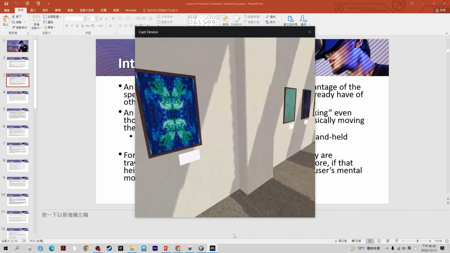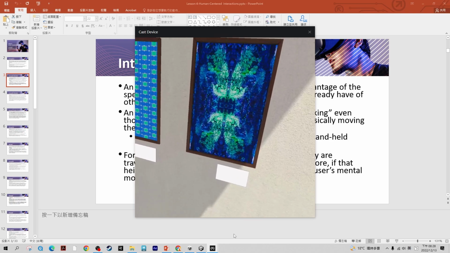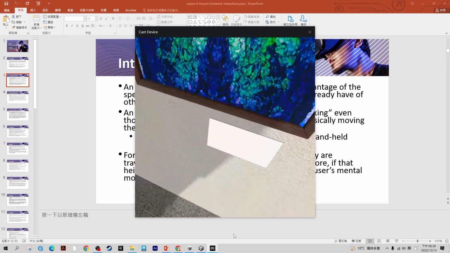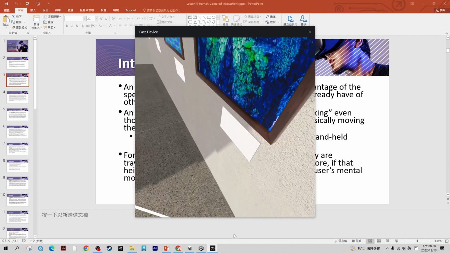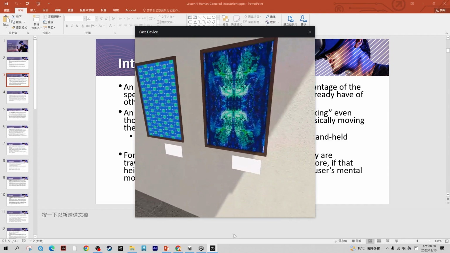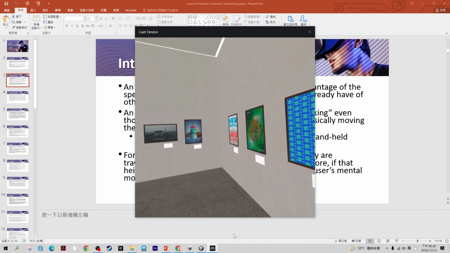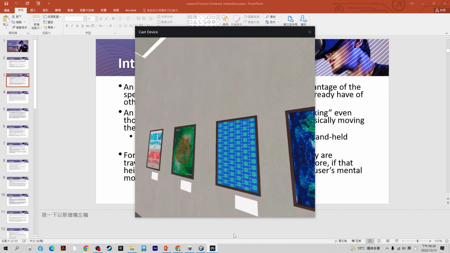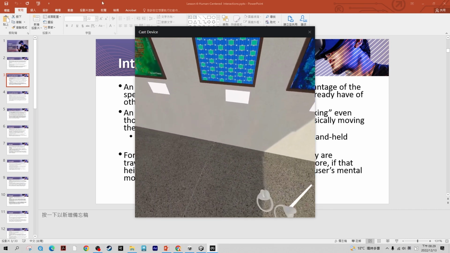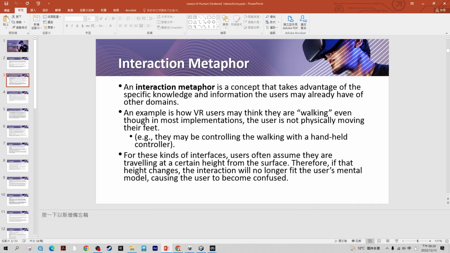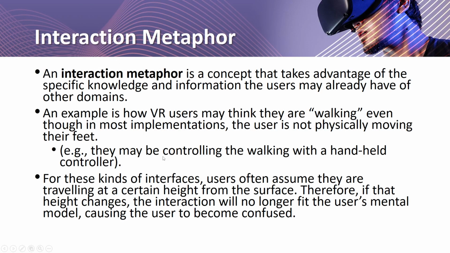Yeah, I can walk, but I need space. See that? If I go further, I'm going away from my area. Of course, I can walk through, but we don't have such a large space to walk through. Then we need to redefine the space. Wait a moment. Here, they may control the walking with the handheld controller. This is a handheld controller. They may control walking inside the virtual set using teleporting.